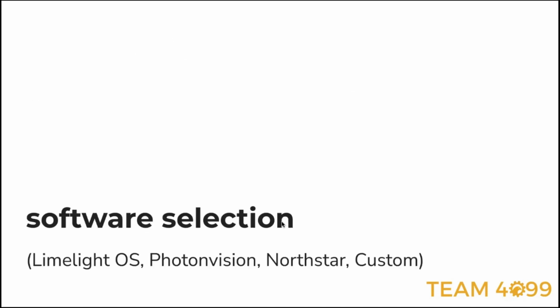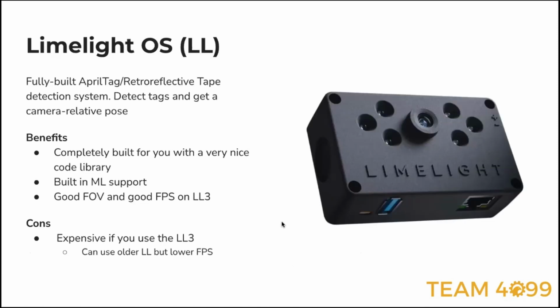So this is going to be done in order of easiest to hardest to do. And so the first one is Limelight OS. In my opinion, Limelight is probably the easiest Apriltag detection software to use, just because a lot of the work is done completely for you and is really just easy to use out of the box.